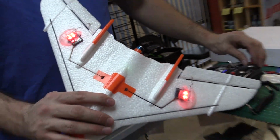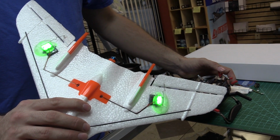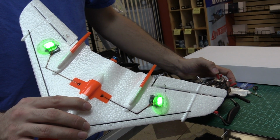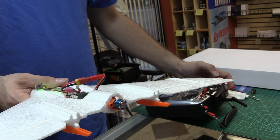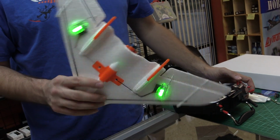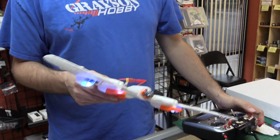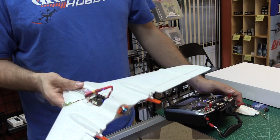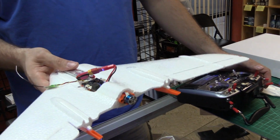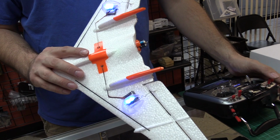So the red is disarmed. And when you arm it, you have blue, green, and green. One is panic recovery. This is stability mode, exactly, where it'll try to level, but it also lets you flip and roll. It's more like just the gyro on, I guess you'd say. And then the top one is manual mode. You can hear the gyro's not on. So if you want complete manual control, it's the blue, and you can flip the switch however you want when you program it.